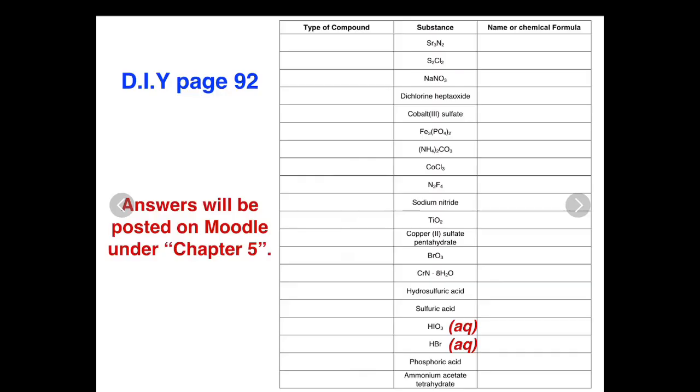Do not look up the answer key first. Do it yourself first before you check your answer against the key. If you get it wrong, that's when you address your mistake, right? Either by me, or you can get the tutor to help you with that. Okay, so pretty much the type of compound will tell you how you are going to name this, right? Because molecular compounds and ionic compounds have different systems. Then you can give me either the name or chemical formula. It depends on what is given here. If it's already given the chemical formula, you need to provide me the name. If it's giving you the name, then you need to provide me with the chemical formula. Okay, so let's practice on this. The exam will be similar to this, by the way.